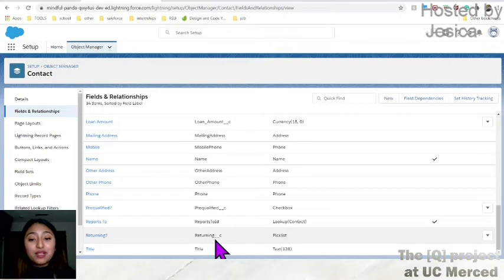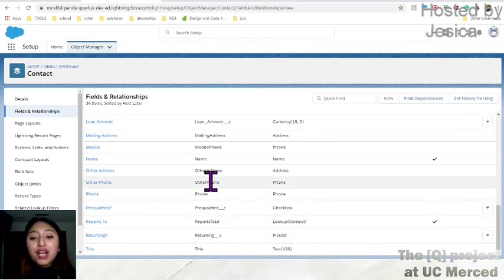Again, you see returning as our API callback, and 2 underscores and a C. Now remember, at the beginning of this video, I said 2 underscores and a C means the object is customized. Make sure to know that. So therefore, other phone is not a customized object. It's a standard object. That means it came with the set list of contacts and what a contact should contain.